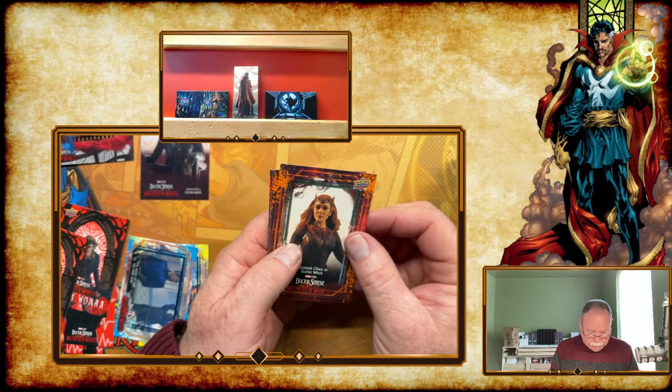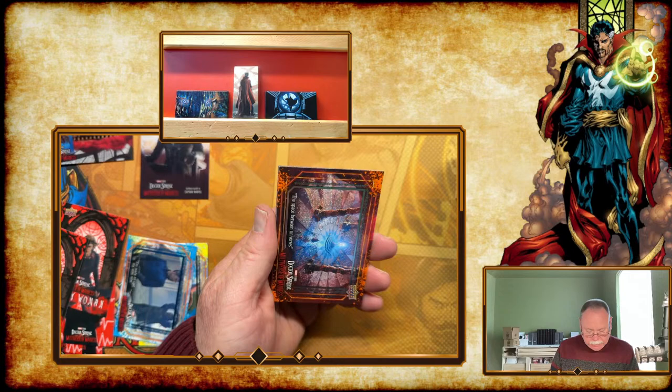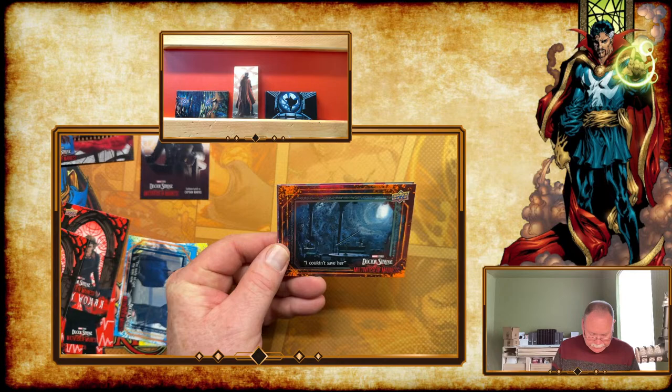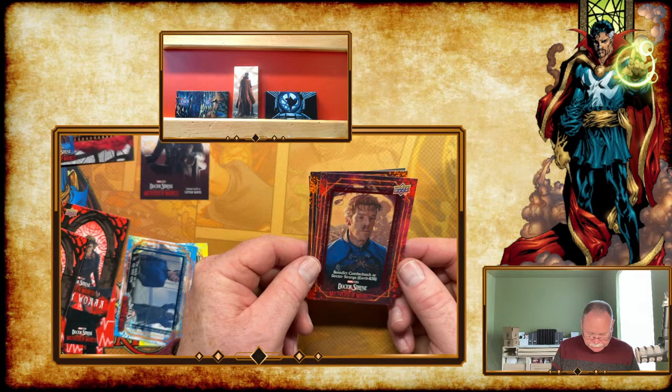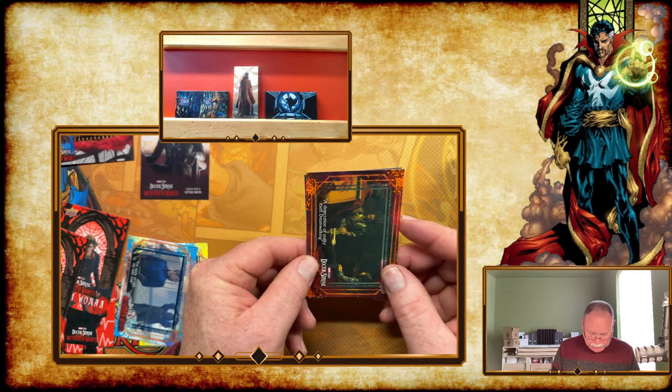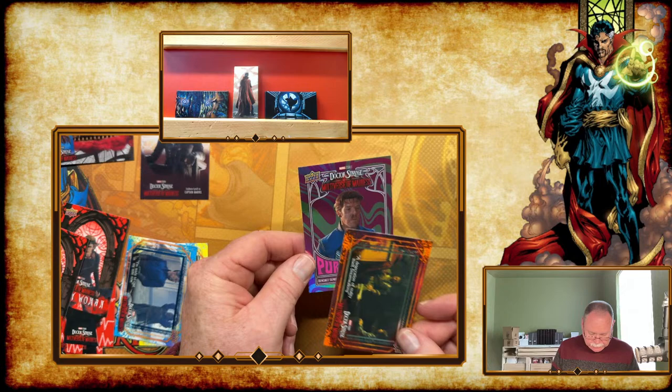We got another really shiny one back there. Wanda. The Book of the Vishanti. Sinister Strange. The Red Border when they're getting ready to kill the 838 Strange. And pure madness with Strange, from the pic of them getting ready to blast him.